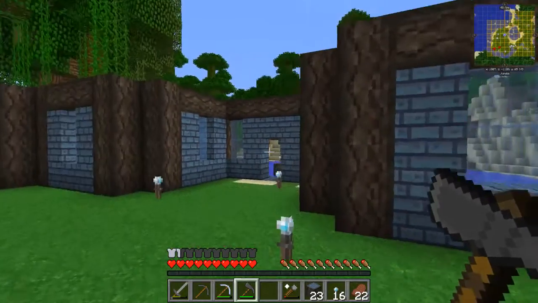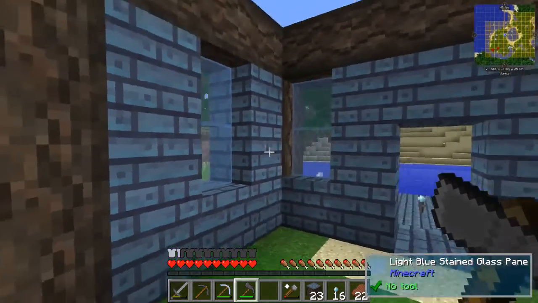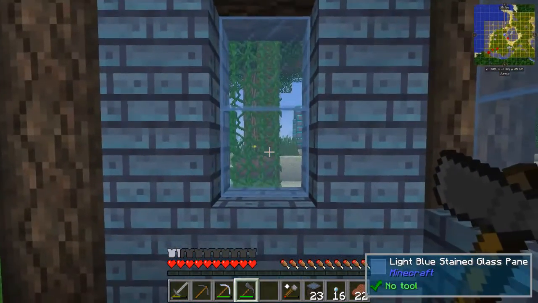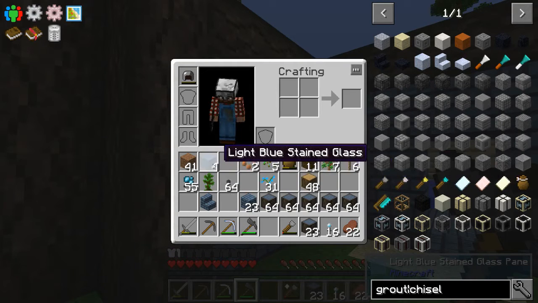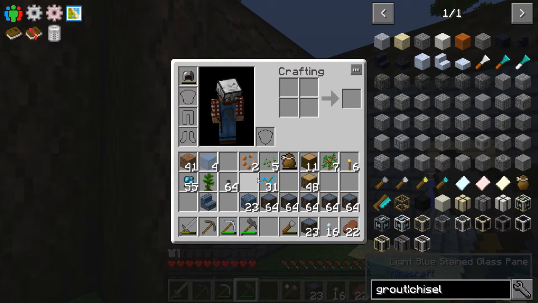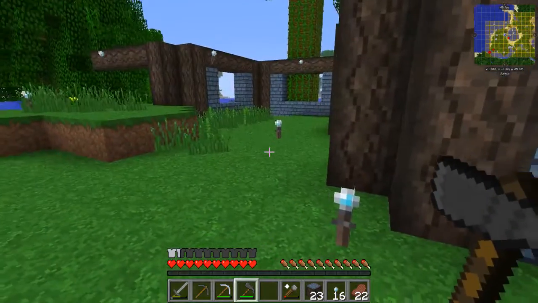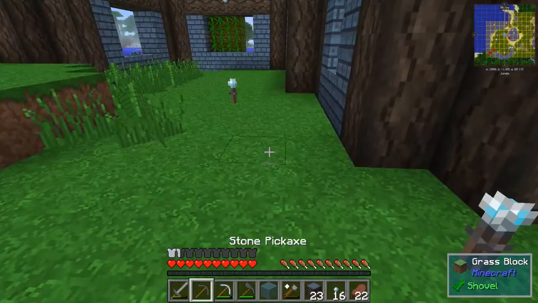Oh, that's a good point. The one thick chisel glass would be a really good use. That's a very good point, because then I would get 16 out of each one of those. Really good idea. I did not think about that. Let's take one. Let's chop them up.